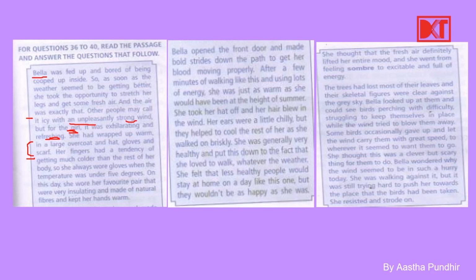Then her fingers had a tendency of getting much colder than the rest of her body. So she always wore gloves when the temperature was under 5 degrees. On this day, she wore her favorite pair that were very insulating and made of natural fibers and kept her hands warm. So now she was covered up well. She was wearing enough clothes.